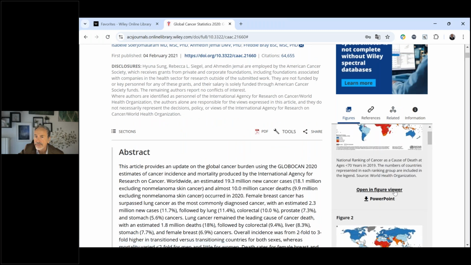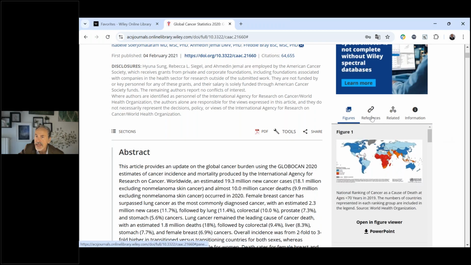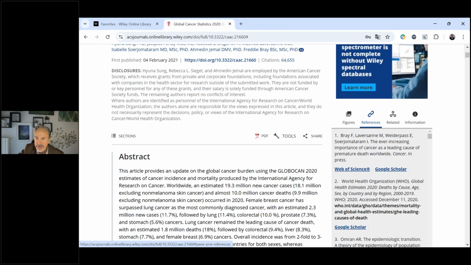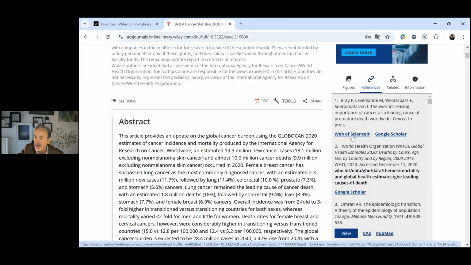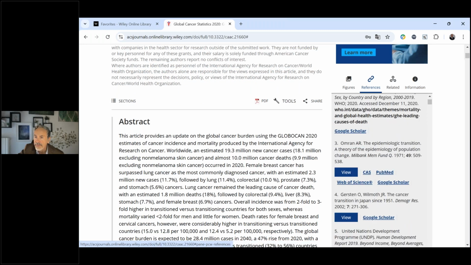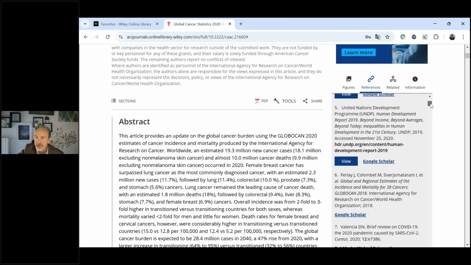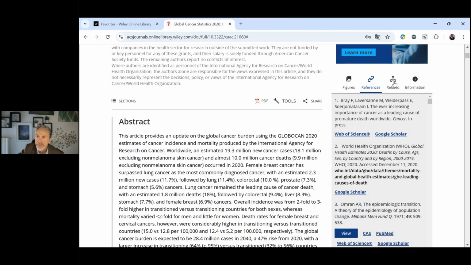So you can download each figure in PowerPoint. It's already formatted in PowerPoint, and the citation is also ready formatted for you. And if you go to the references section, each reference is hyperlinked to an external database. So if you wish to access the full record of Web of Science for a specific reference, you can do so by just clicking on the hyperlink. Obviously, some resources are free of charge, like Google Scholar or PubMed, but Web of Science requires a subscription, as does Scopus. So your access will be determined by the subscription that your institution has.